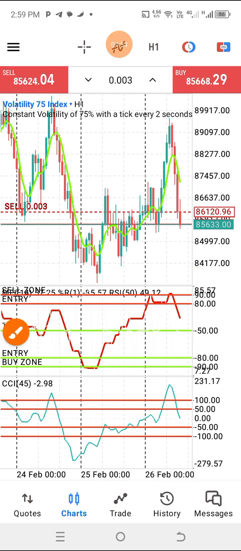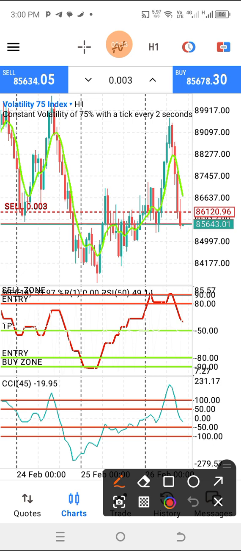So now we are going to be using the indicator settings. Probably majority of you who are watching these videos don't understand what price action is, or you don't understand how to read charts. So let's use this indicator setup. This indicator setup is going to be used when the two conditions align, just like what we have here. When the two conditions align, it increases the probability of price going towards your direction. The first condition is we want to see price drop or close below the level 80.